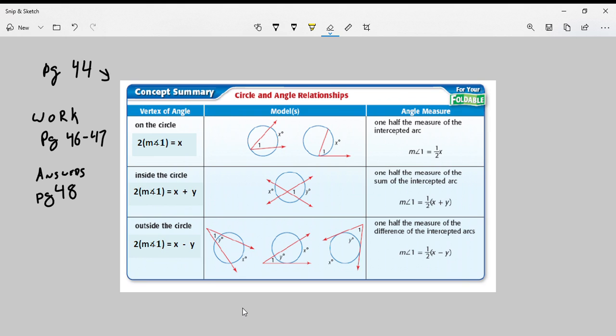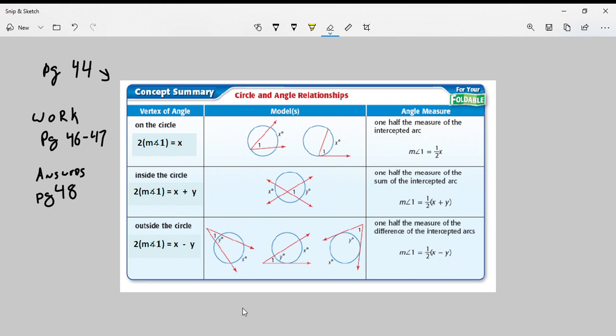There's a packet on the class website. You can go to the school website, I'll link to it, but you guys should know it's downstairs math. Go to the distance learning section and geometry. The same packet we've been working on in class. It is 70 pages long, and that's because we cover almost nothing but circles for the entire third quarter. So there's a reason it's such a long package.